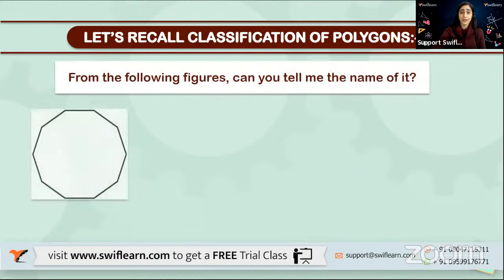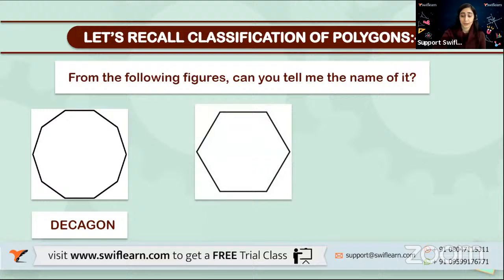All right, great. So you have to tell me the name of these polygons. How many sides are there for these polygons? See, the polygon names, as we discussed previously, are derived from how many sides they have, how many angles they have. So let us count the sides, starting from the top. 1, 2, 3, 4, 5, 6, 7, 8, 9, 10. So there are 10 sides. What do we call a polygon which has 10 sides? Yes, quickly. Yes, that's right. We call it decagon. Deca stands for 10, so we call it decagon.